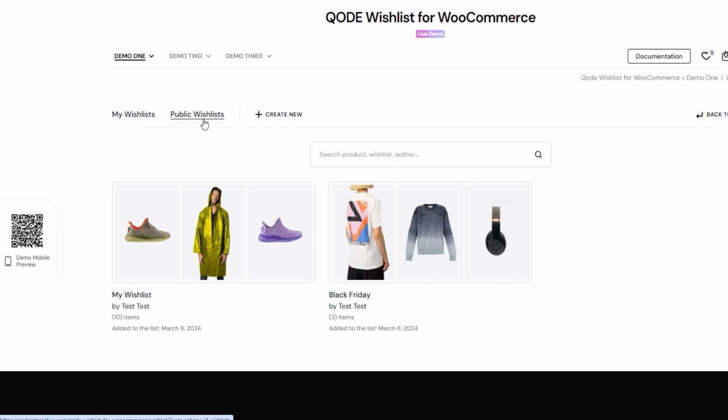Now, in this overview of all wishlists, whether you make the lists display as a table or a grid, you can decide how much information about them will be visible. That includes the title, creator, number of items in the list, when it was made. This will make it very easy for your visitors to take in the different lists and know which ones they'd like to take a peek at immediately.